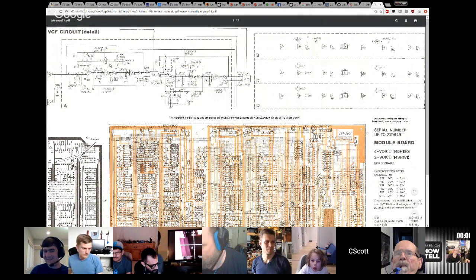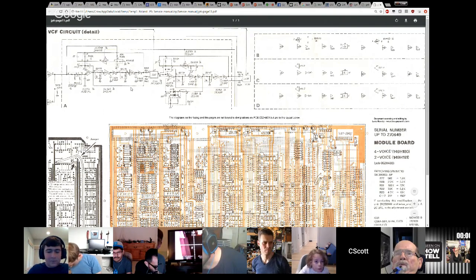Similar topology. This is 2 state variable filters. You could switch low pass and high pass of the first one into low pass and high pass of the second one, but they used individual. This had a feedback loop and this had a feedback loop. That's not the way you're supposed to do it. So I'm going to fix all that.